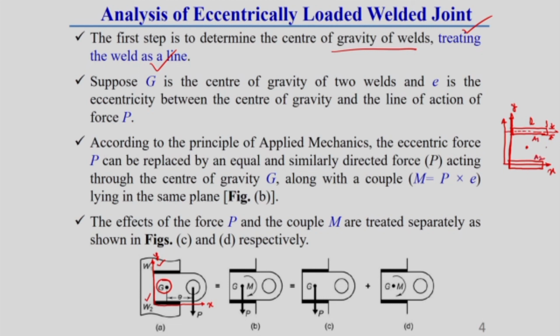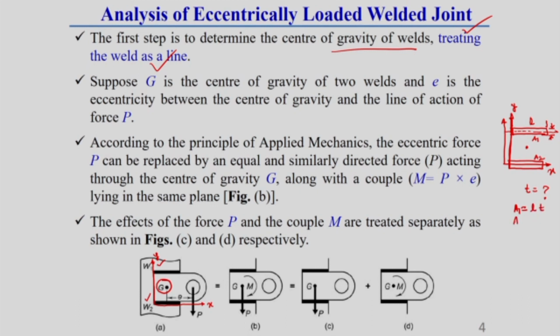What does it mean? Let us consider the throat thickness as T. Always keep in mind that the weld generally fails at the throat thickness position, because at the throat thickness we get the minimum cross section. I have already discussed this in the previous lecture also. That is why in our analysis we consider the throat thickness as the minimum cross section where the failure will occur. Based on this throat thickness we find out the area. So what is the area A1? Area A1 is equal to L into T.